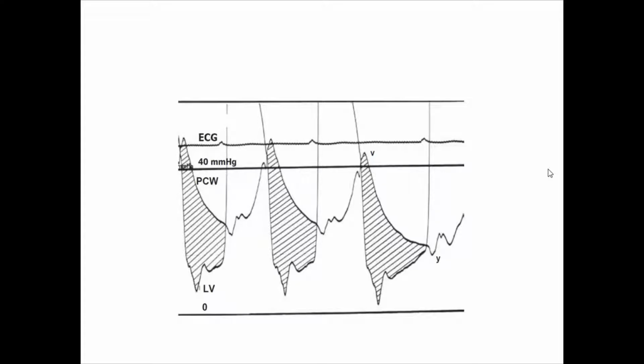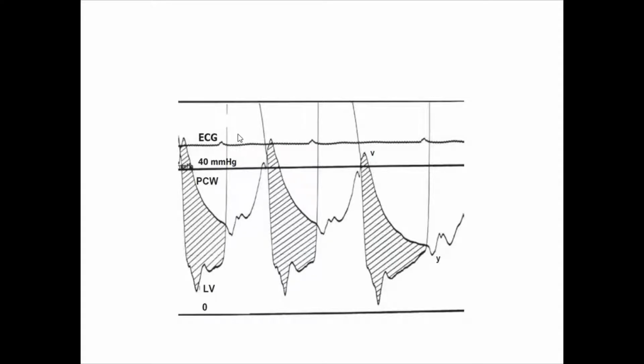Or it can be a pullback, for example, using only one catheter moving from one chamber to another chamber or a vessel. Here we can see the hemodynamic tracing for LV and pulmonary capillary wedge pressure at the same time. So I will say simultaneous hemodynamic tracing of LV and pulmonary capillary wedge pressure. Then I will go to the scale. It is written here 0 to 40 plus.